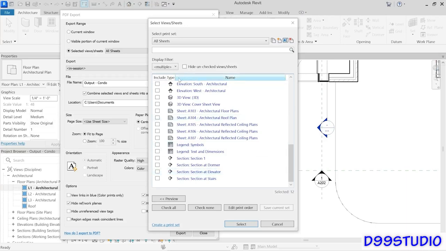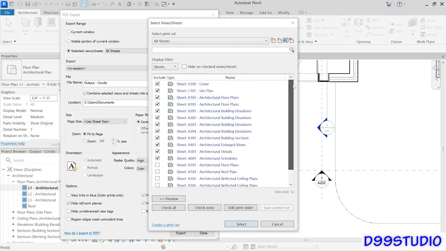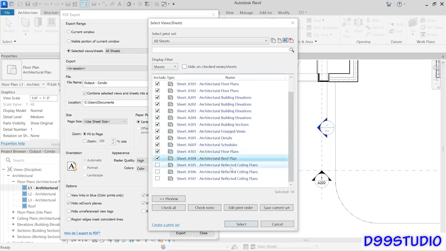So another way that you could deal with this list is to say, I'm only interested in sheets, but I want to see all of them without the other views in the way. So we're going to uncheck 2D views and 3D views. And now this only shows me the sheets.